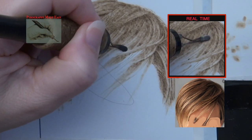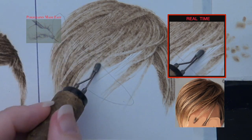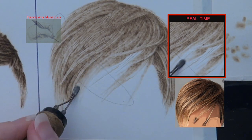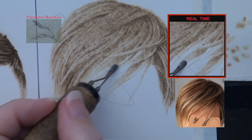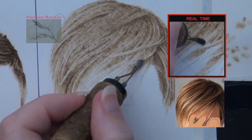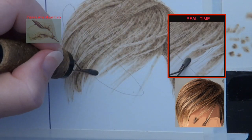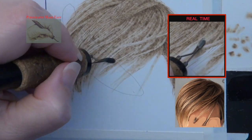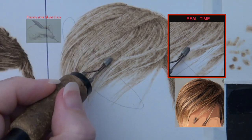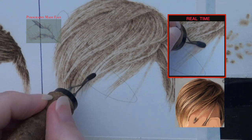It is important to remember that my tutorials explain how I created the artwork — that does not mean it is the only way or even the best way to do things. I recommend that you incorporate aspects that work for you and ignore the rest. The closer to the face you are working the more detail the hair should have. On the front part of the hair, which I consider to be the comb over, I have created more contrast — a larger tonal difference between the light and darker burn strokes. I have also incorporated more tonal variety and created more clearly defined locks of hair, plus increased the number of thin darker lines. These things combined together create the increased detail that the hair closer to the face needs.